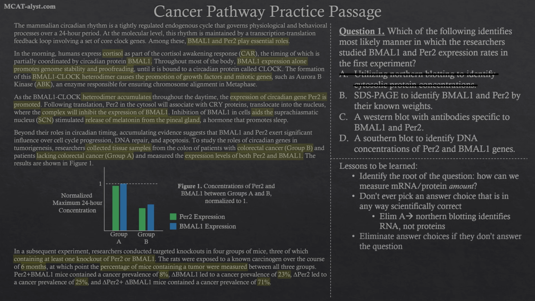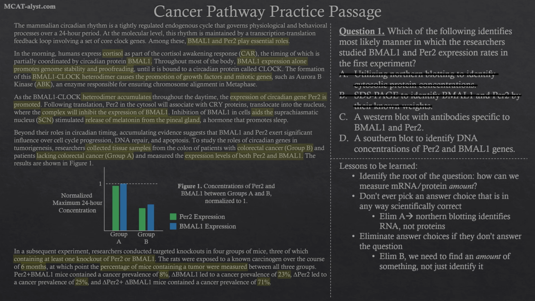So from here, we're going to have to eliminate the answer choices that don't actually answer the question. Again, we're looking for something that measures mRNA or protein. Either one's fine. And we're looking for something that measures an amount. So on my next pass, I can first eliminate B. We can eliminate B because SDS-PAGE is not really going to help us figure out how much of something we have. Sure, maybe you can argue that you can figure out the relative amount of something in SDS-PAGE because of the thickness of the bands. Maybe that will let you figure out one band is thicker than the other, so we have more of that band. But that's arguable. It's also not a very accurate way to measure the amount of something.